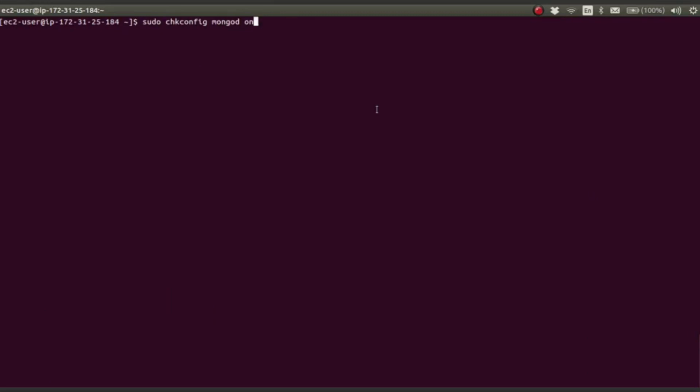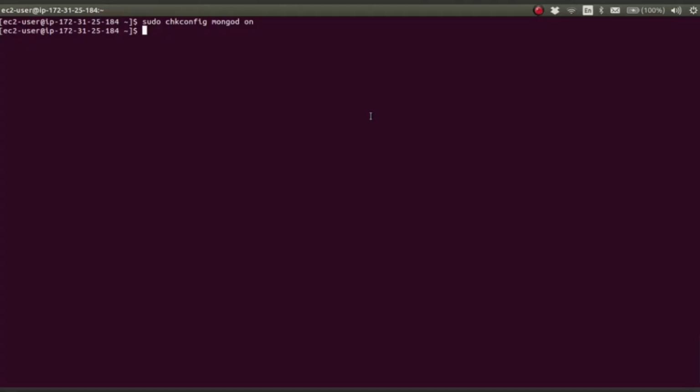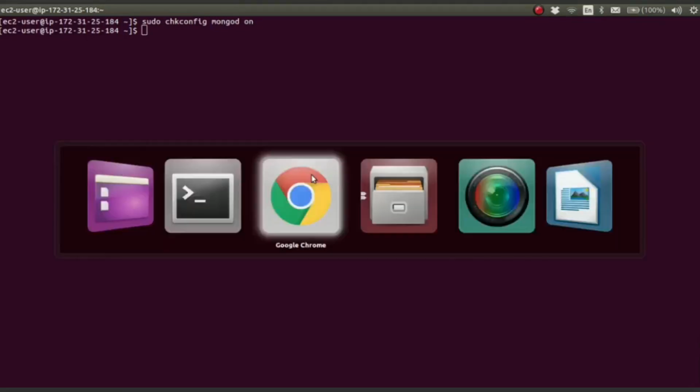We have set up our first server in which MongoDB is installed. Similarly, for our cluster system, we need 6 more servers with the same setup. So now I am going to create an image of this instance, which will be used as a source in the creation of other instances. That way, for the remaining servers, we don't need to install and configure MongoDB again, and it will save our time. Now let's go back to our AWS console and create our AMI.